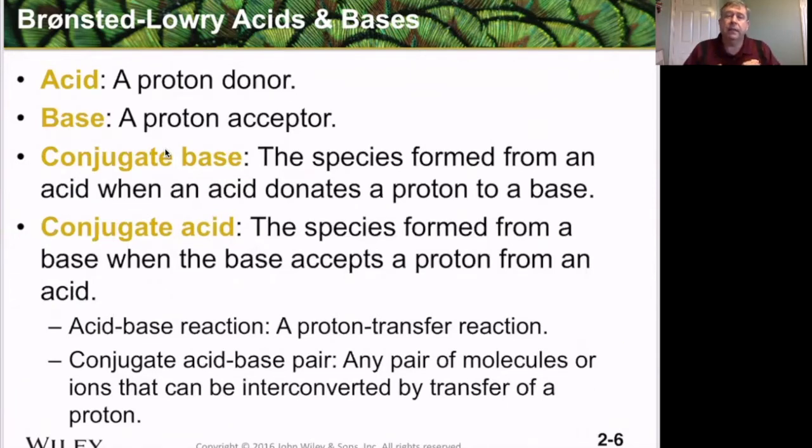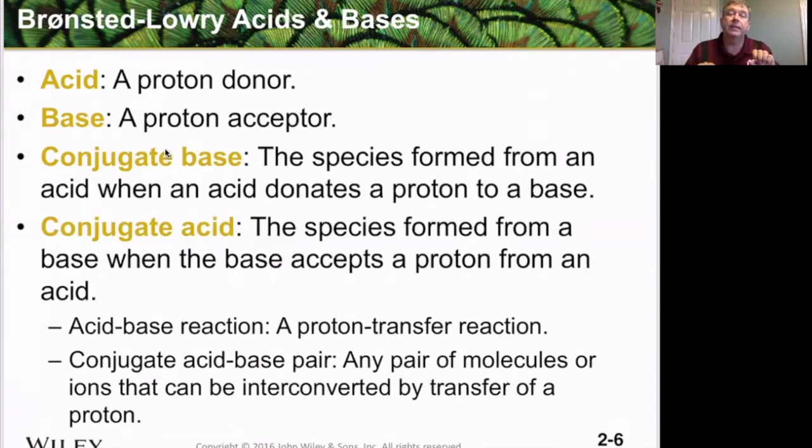What this means is that if something is an acid and can donate a proton, once it reacts, it forms a new species. In that case, the acid becomes what we call a conjugate base, meaning that it was an acid, it has donated, and now it is its conjugate base. We'll do a little bit more on that later. And then the thing that accepted the proton was the base. It has now become an acid because it has a proton it can donate.